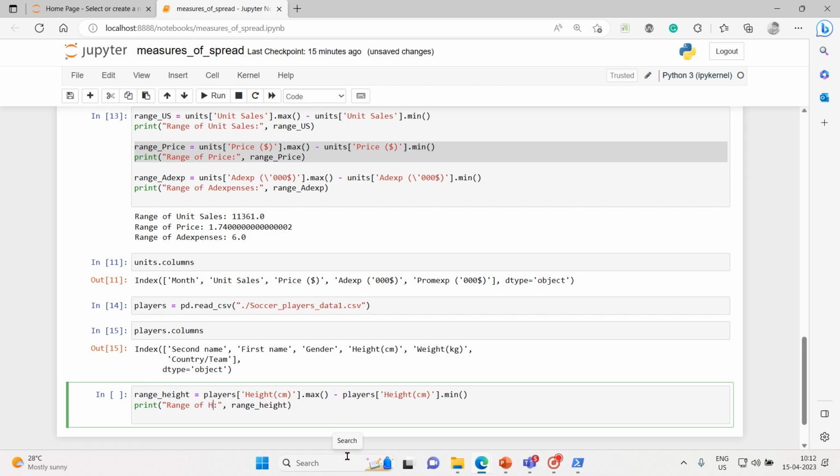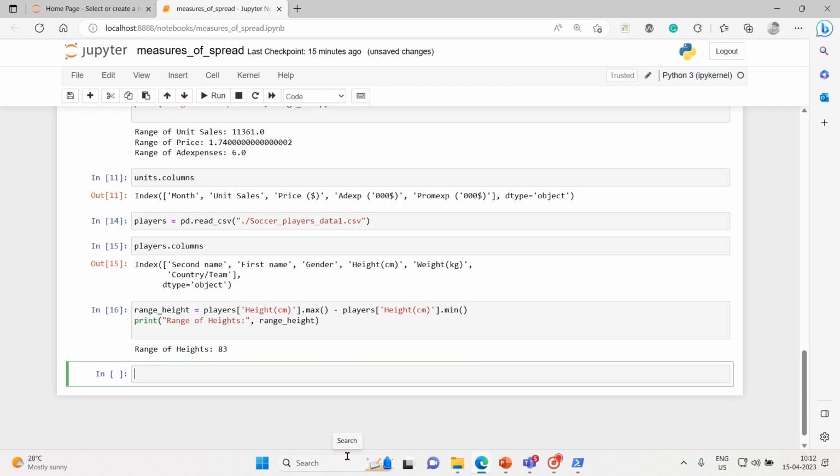Range of heights: there is an 83 centimeter spread across the height. It indicates that the heights of each and every soccer player are spread over a range of 83 centimeters.